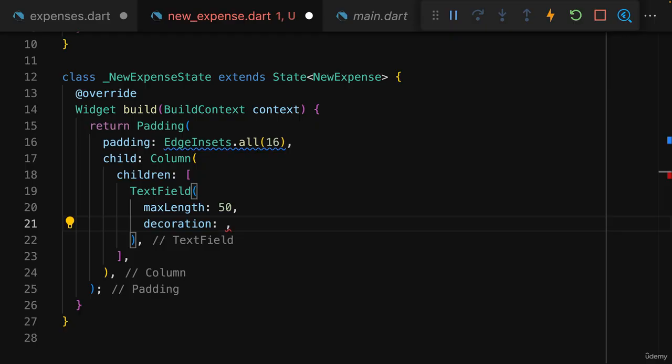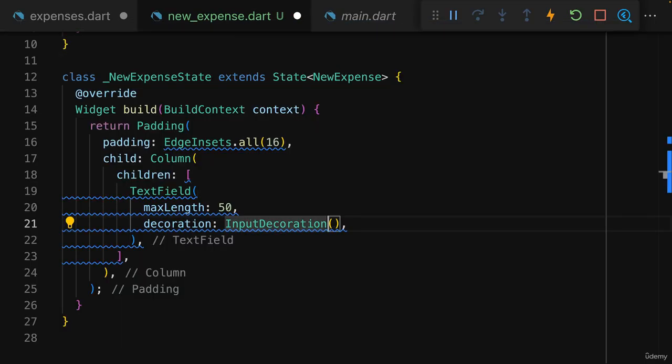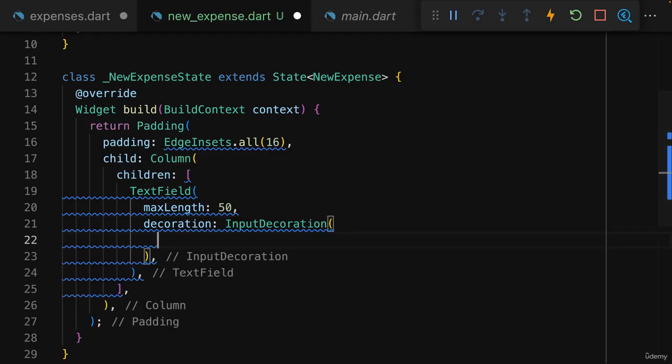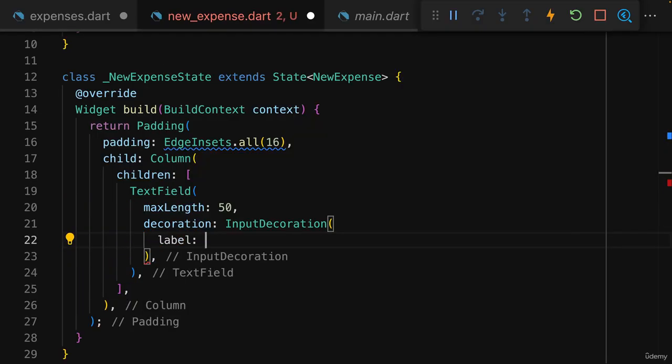So decoration then wants an input decoration object created with the built-in input decoration class provided by Flutter. And input decoration offers a label property. So that's how you add a label to a text field. You set the decoration parameter to an input decoration object, and on that object you can set the label property.